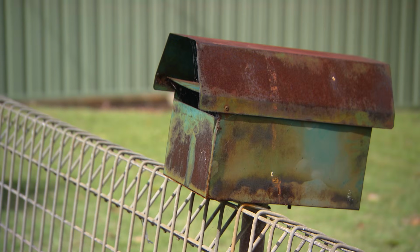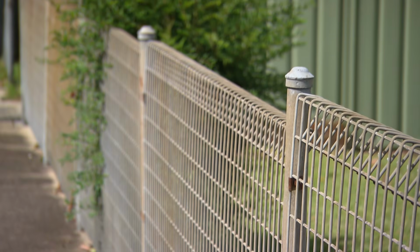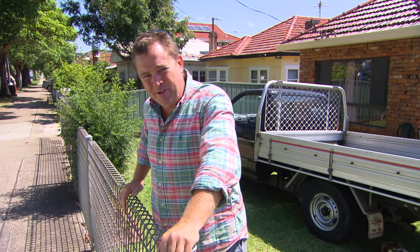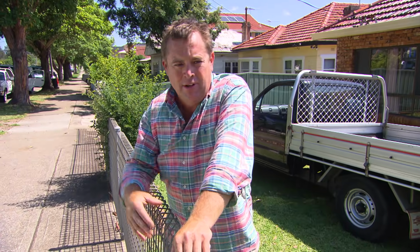While Joe and Tara make a start on the inside, my first job is to give this house some all-important street appeal. Bathrooms and kitchens, floorboards, they're all nice, but if you don't get anyone in the front door, they're never going to see them. I reckon when you pull up and look at this joint, you see this fence and you just have flashbacks of primary school. So we're going to take it out and replace it with the cheapest timber fence you can put in. Just posts and rails. And all that for about this much money.